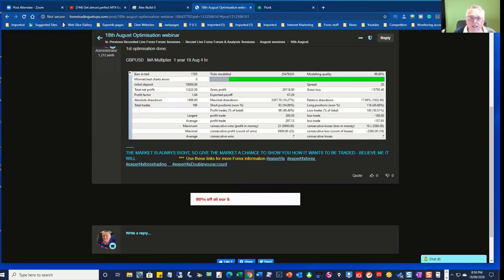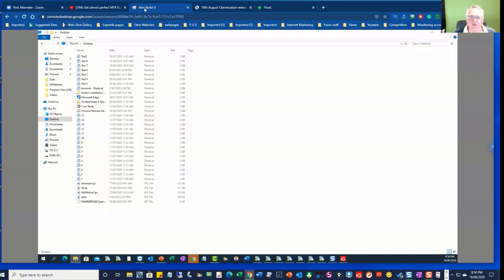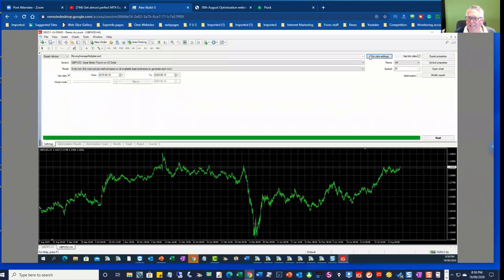So I hope you found this interesting and that it's giving you an idea of how quickly you can actually optimize your EAs. It needn't be a big event. You can see how quickly I did it. And now you've got an example. The only limitation that you would have is that I do have that data program in there. I have sent through the link for the data if you want it. It is always good to get, and there's also a lot of free data on the internet. If you Google free Forex historical data, you'll almost probably find a whole list of people that supply free data. It's always good to use that kind of data because it goes back a lot longer than your broker data would go.